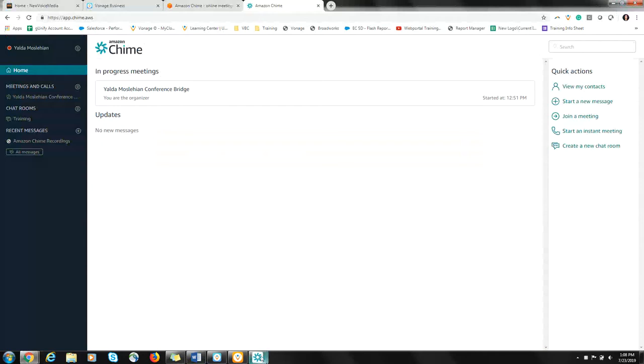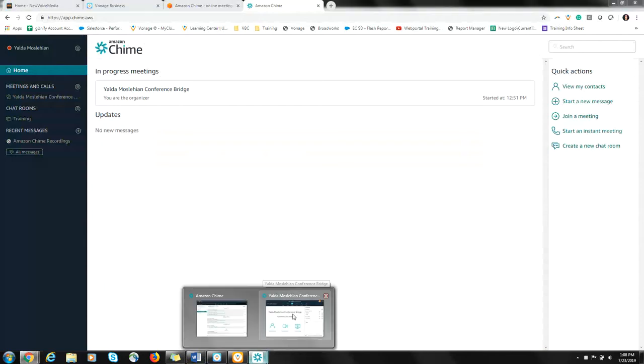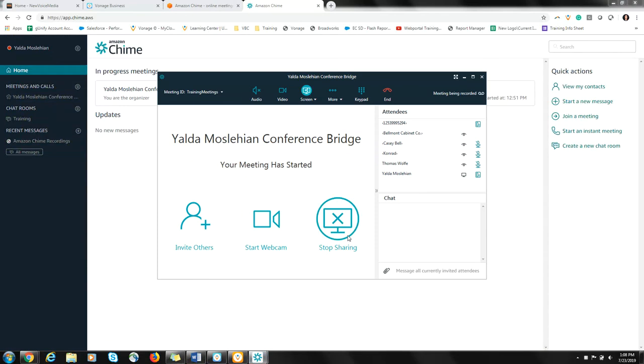So this is the web version. I've also installed it on my computer. And I can select what screen I want to share. So if you have multiple monitors, you can do that as well. If you click on the More tab, you can hit Record. Right now I'm currently recording, so I could hit Stop Recording when I've completed. I can invite people.